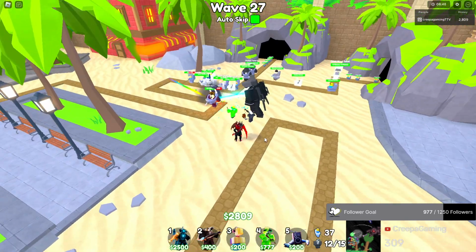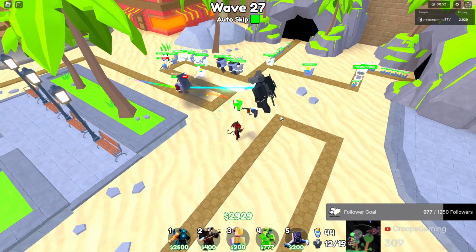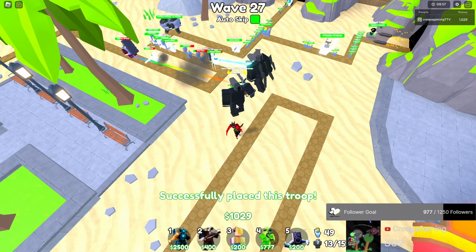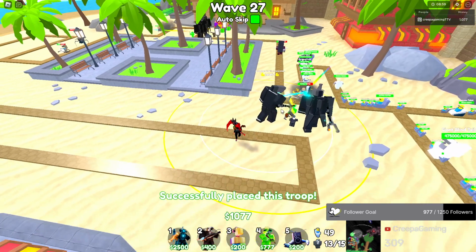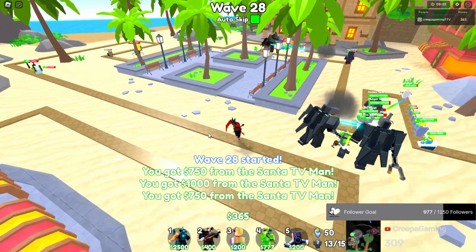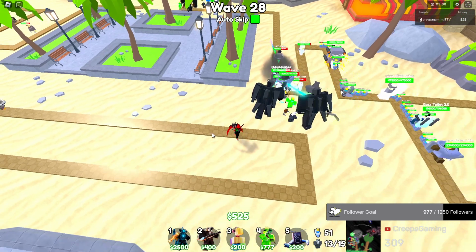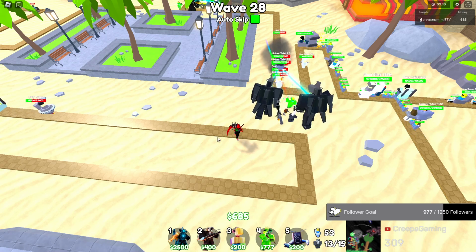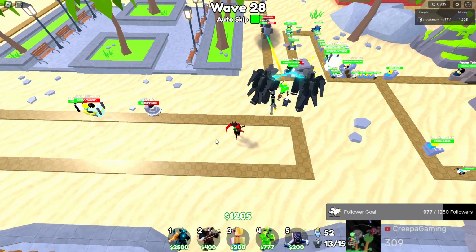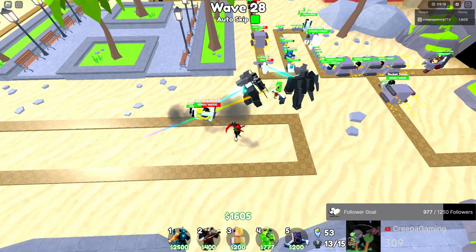Yep, doing fine. People will probably say, oh, you're gonna die. No, I'm not dying right now. There we go, level 2, so now that's going to deal well damage. UFO Tour is going to try and get past again. And, yep. Miserable failure.